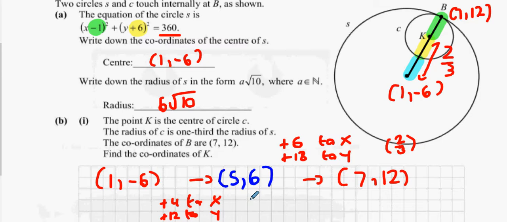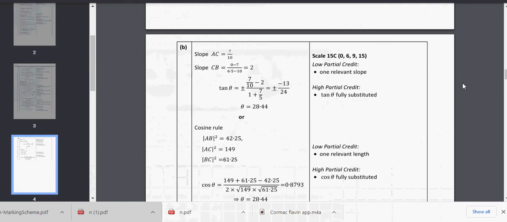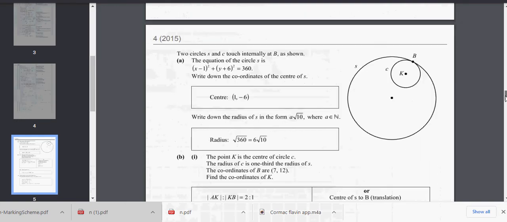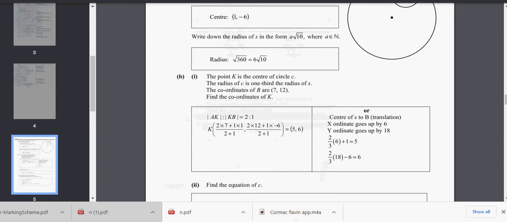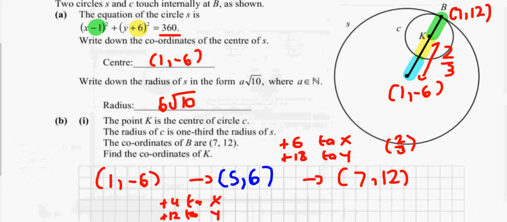Now, once again, I will check as I go along. Part 1. Where are you, part 1? Ratio 2 to 1. Yeah, (5, 6). Happy out with that, okay? They have a different way of doing it than me, but look, all good, all good.